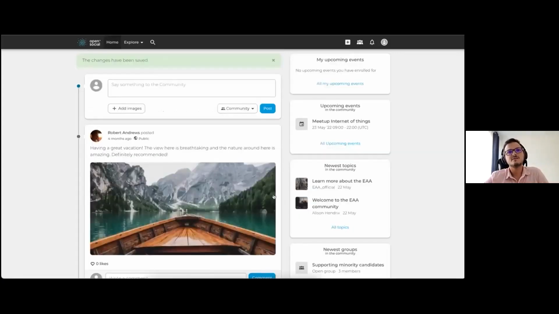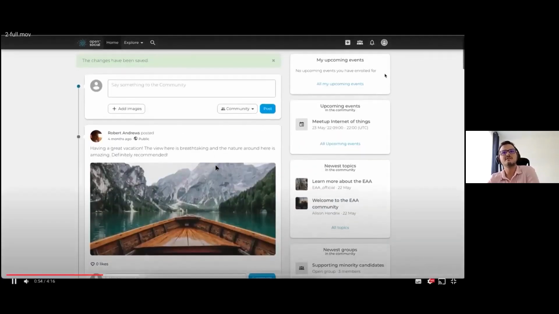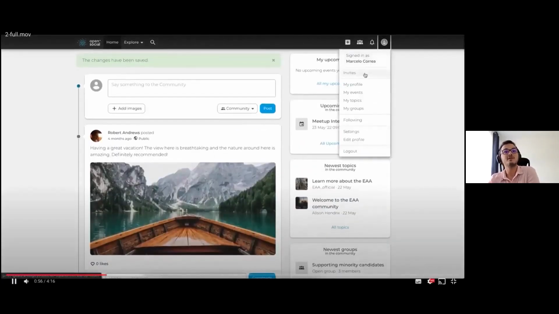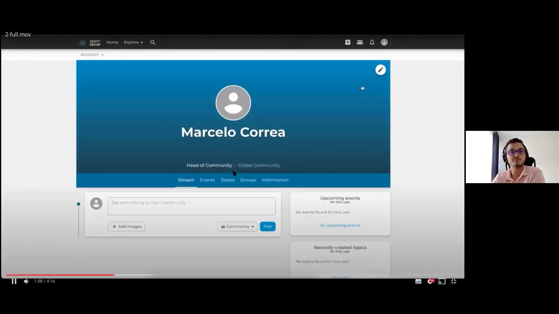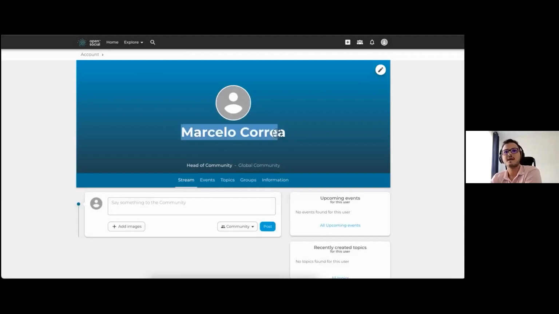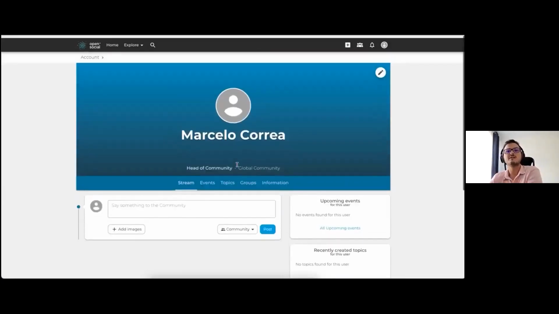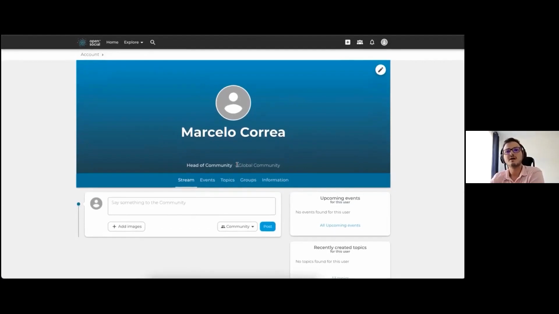And great. So what we've shown here, right? In less than, I don't know, a couple of minutes, your member has signed up for a membership offer, but is already logged in to your community platform as well. As I have shown before, if he goes to his profile, all the information is there. He doesn't need to type everything again. And of course, you could collect more data during the sign up form if you wanted.